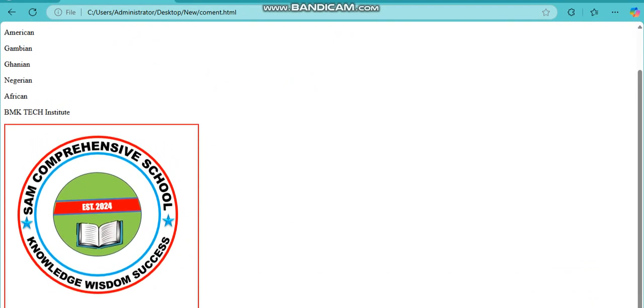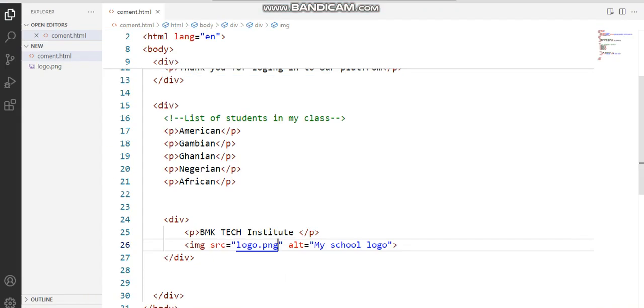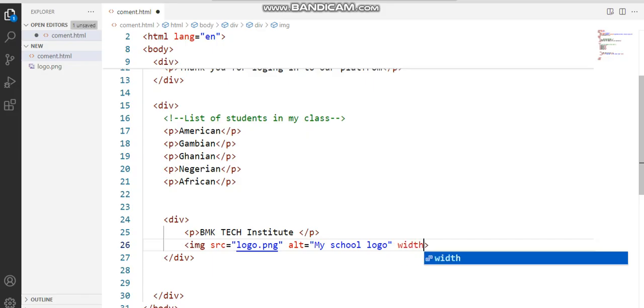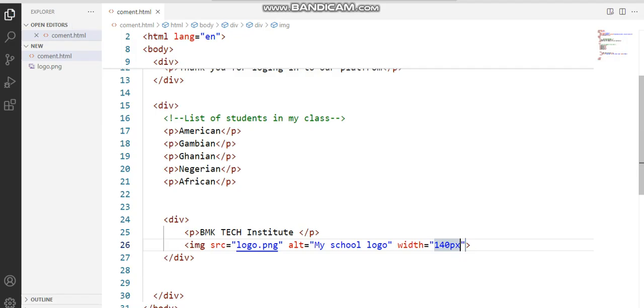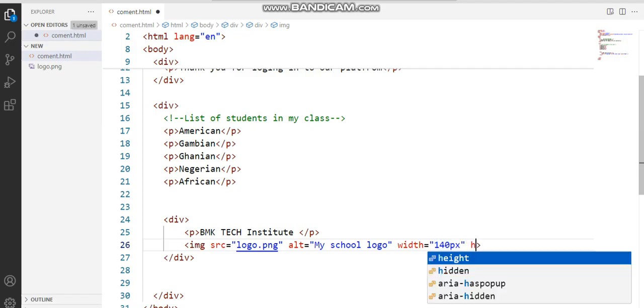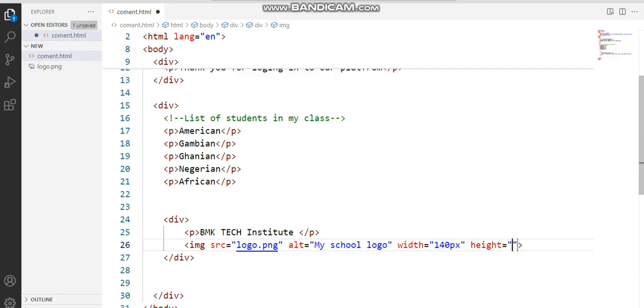This is the exact size of the image, but we can resize it by using some properties, like width. We can say our width is going to be 140 pixels, and we can say the height is going to be 120 pixels.